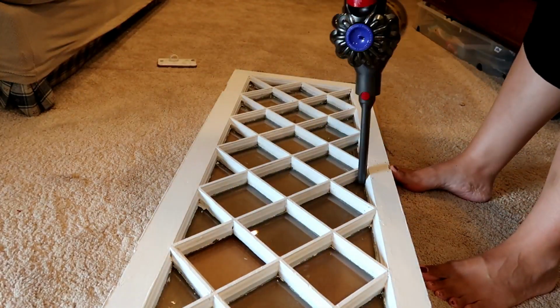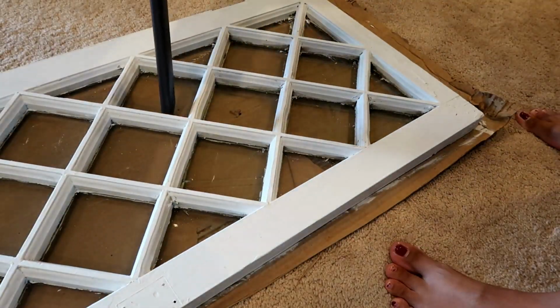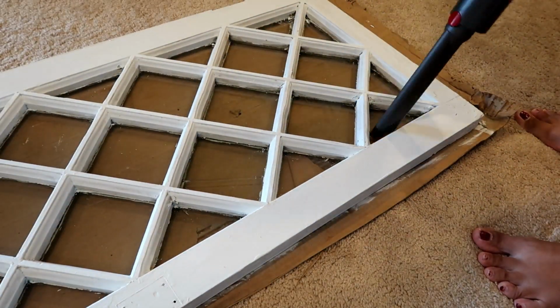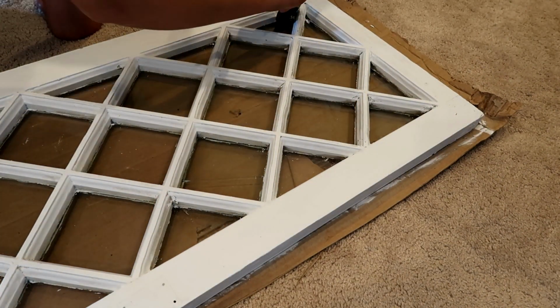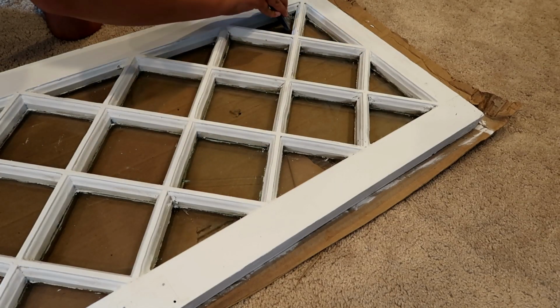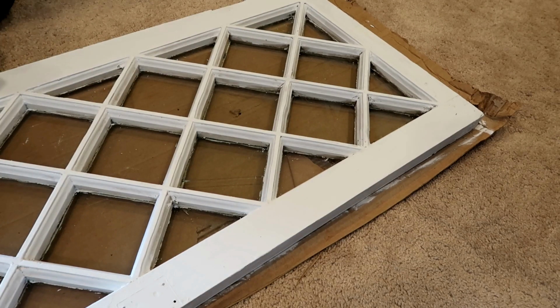So now that I have it kind of gussied up a little bit, I am going through and cleaning all of the shavings of the paint that got on the glass, and I had to take some time and really think about the design and the colors that I wanted. And you'll see as I go about this that my first attempt was not my final attempt, and I just play around with it. I really give myself grace.